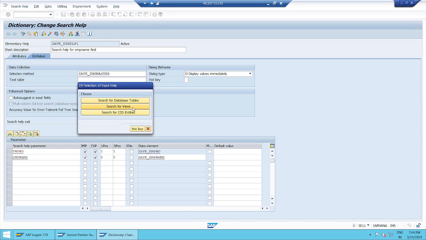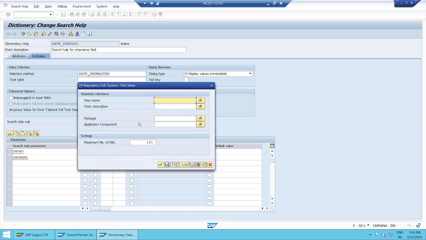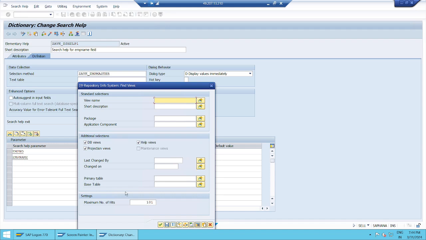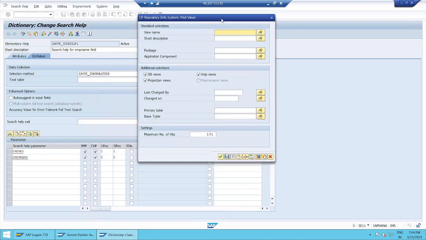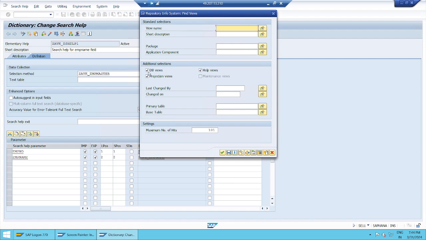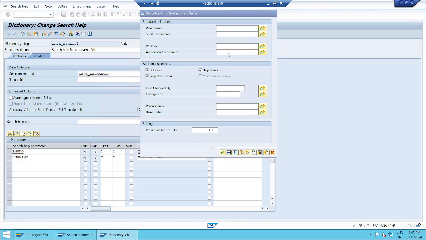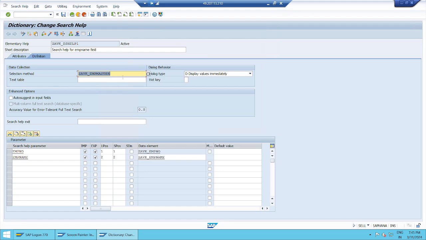In these views, which views? Except maintenance views. If you extend it, here maintenance views are grayed out. Whatever the theory, you have to explore each and every option. Database view you can type here. Help view you can type here. Projection view you can type. Maintenance view is not allowed. But there is one more: a CDS entity can also be used.